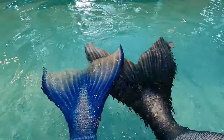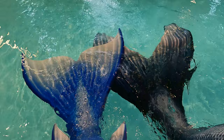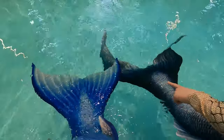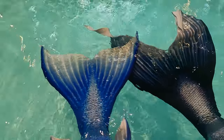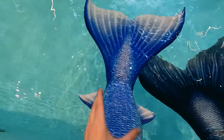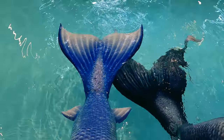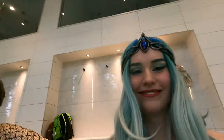Oh my gosh. Looky. More blue. Oh, they actually look really pretty together. They do. They're just similar enough that they look part of the same universe. I love the point in this though, that's so cool. You know what? That's really growing on me because the usual design that I do is more rounded. But this really elongates it actually. It does. It makes a really cool illusion that you're actually longer than you think you are. Right, that this is not feet, it just keeps going. Oh, I never thought about that, but I'm absolutely living for it now. I'm so excited to see it in the water. Me too. It's gonna be so good.